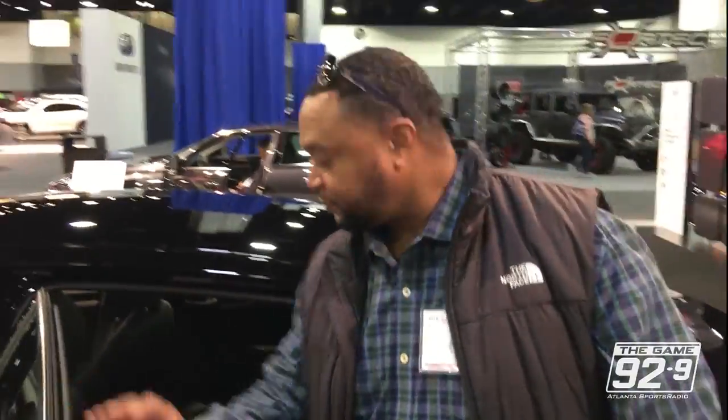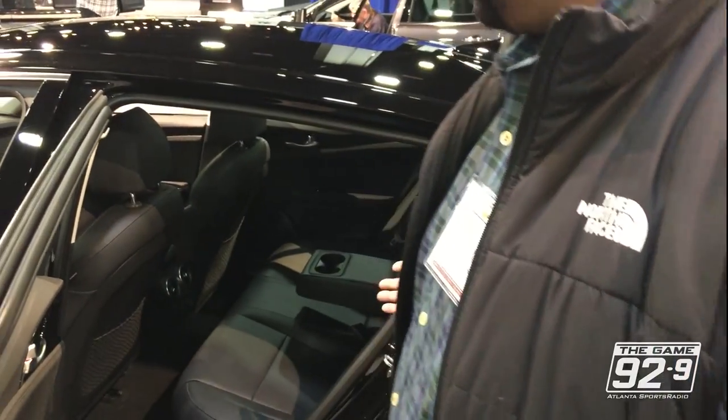Now let's be honest — everybody wants to know about the backseat space, right? You're always going, well I got a family, I got kids, I need to know how much room is in the backseat. Look at the backseat space in this car. It's absolutely amazing. I've been fortunate enough to go check out this car at Cobb County Kia and I've already checked out the backseat. Everybody wants to know about the space with the family and the trunk. It's absolutely cool, but more importantly this car drives incredible. It's twin turbo, 365 horsepower. It moves. As soon as this gentleman gets out, we'll get in.